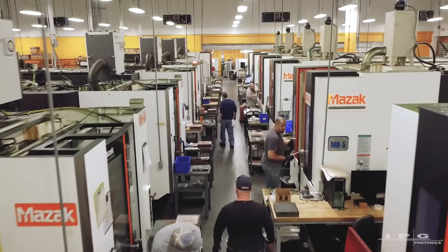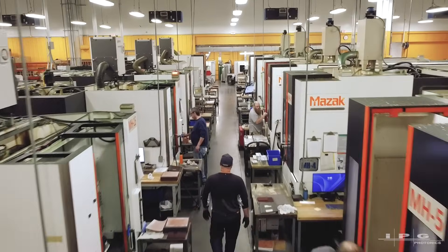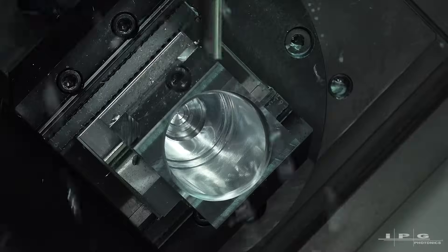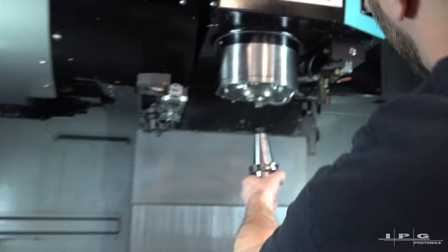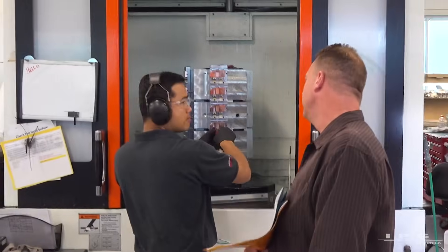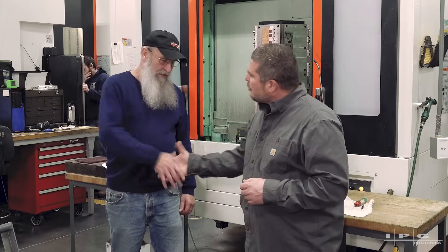Fred, what are the other manufacturing processes that take place in this building? We have multiple machines — it's a big building. We have 50 American craftsmen here, very well versed in their occupation. We have 5-axis machines, laser cutting machines, prototype machines, and production machines, all running daily, making a very good product. This is the whole point of American Made — quality workmanship and people like Fred who make this happen.